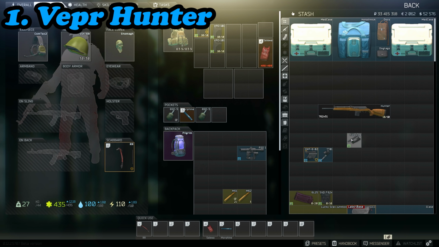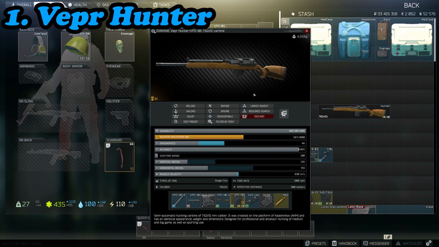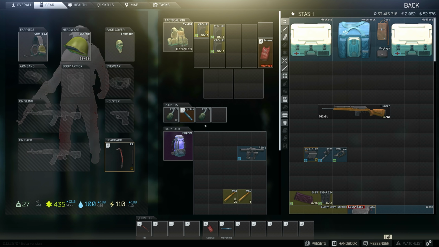Another good thing that has just come out is also the SVD low side mount. It's extremely low silhouette on the gun, so it allows you to use some of the optics that you might find in Raid, or that you've picked up for cheap, so that's also a noticeable mention as well. But if we were to take this gun out to the hideout, I can quickly show you what it's capable of.